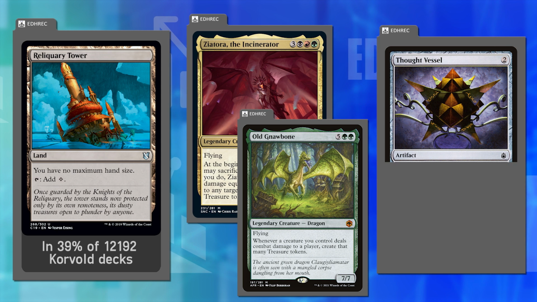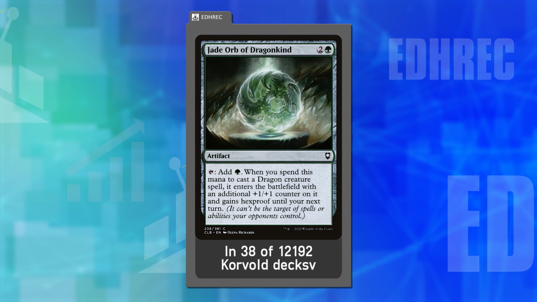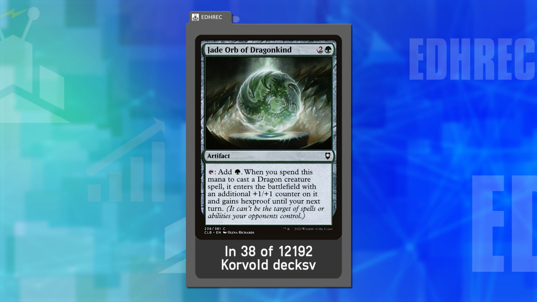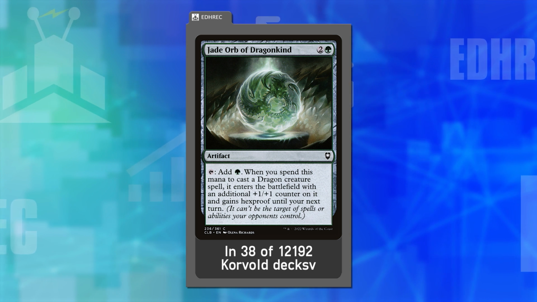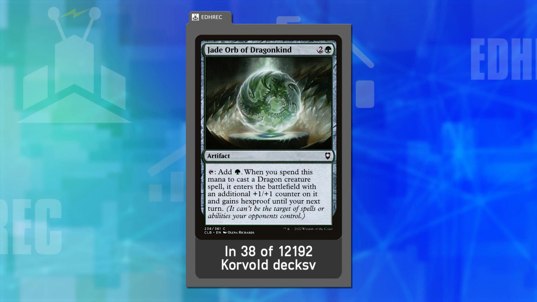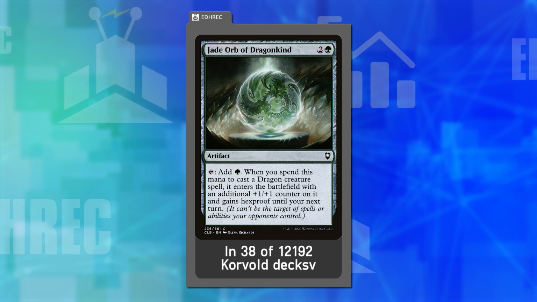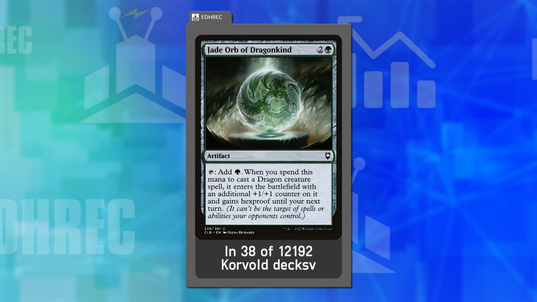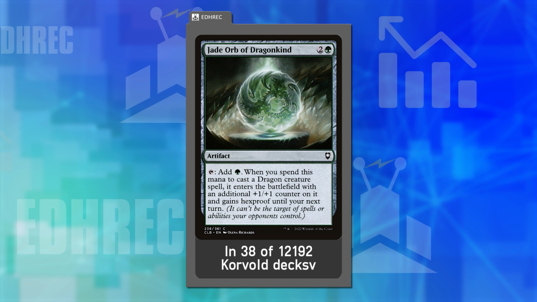But you know what card isn't overplayed? Jade Orb of Dragonkind. Jade Orb of Dragonkind is 2 and a green for an artifact. Tap it to add a green to your mana pool, and when you spend this mana to cast a dragon creature spell, it enters the battlefield with an additional +1 counter on it, and gains hexproof until your next turn. It's in just 38 of over 12,000 Korvold decks in EDHREC, and that is way too few. It's an absurdly good fit for Korvold decks.